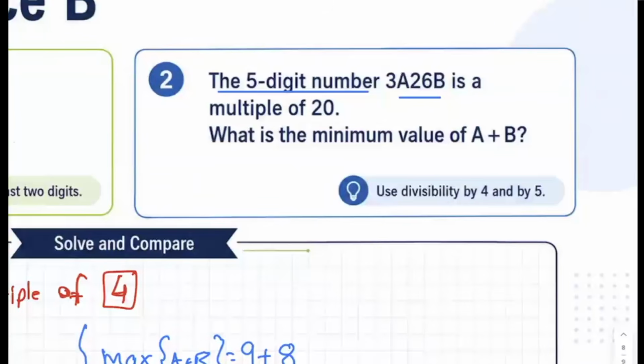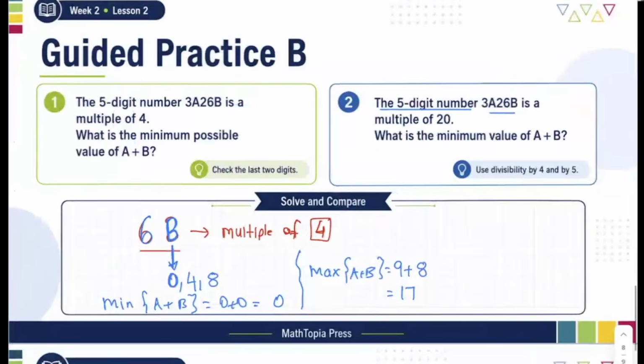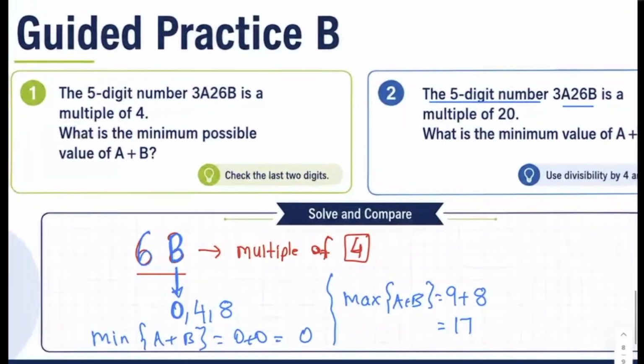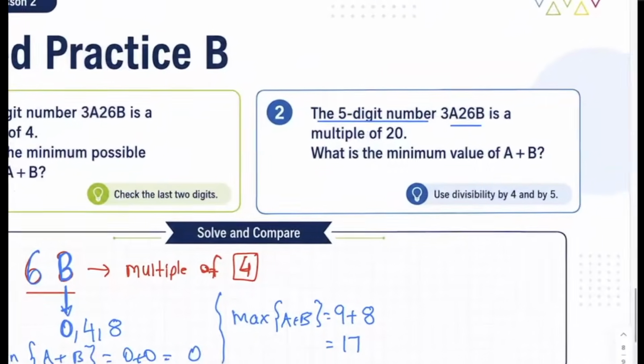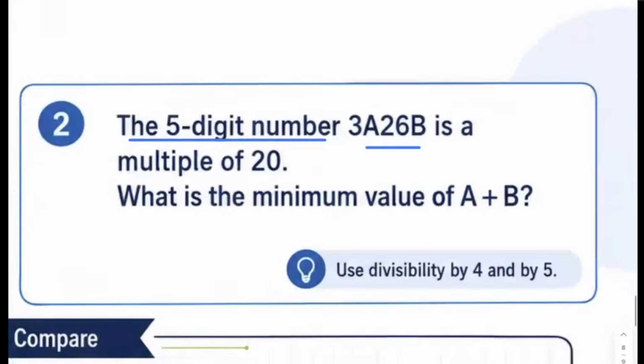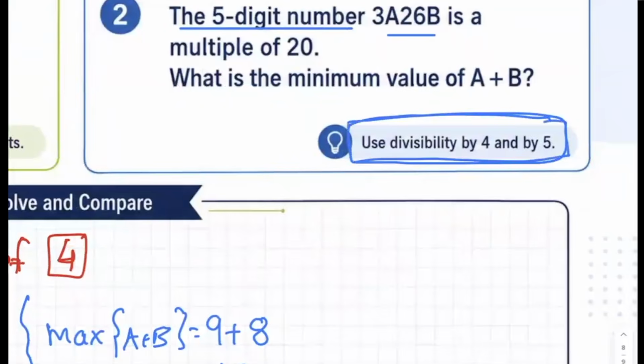The first one, the one you just did, is the same thing as this. I think this is from your book, but I don't know what page. But this is a multiple of 20. Let's take a look at this one. Multiples of 20. Okay, ready? So if this is multiples of 20, then what are we looking for? Divisibility rule by 4 and 5, right?